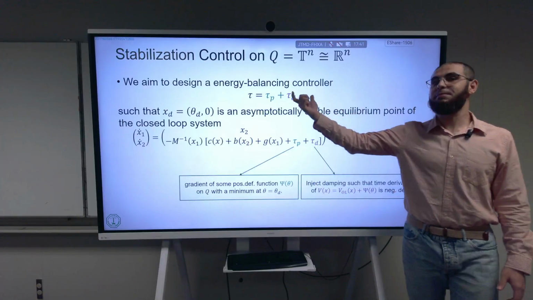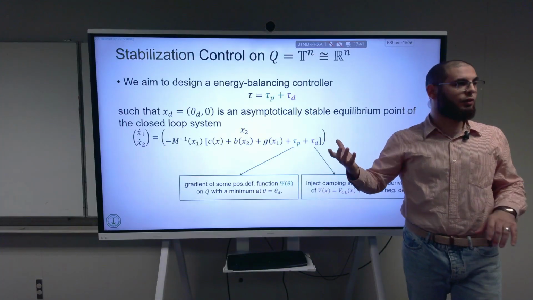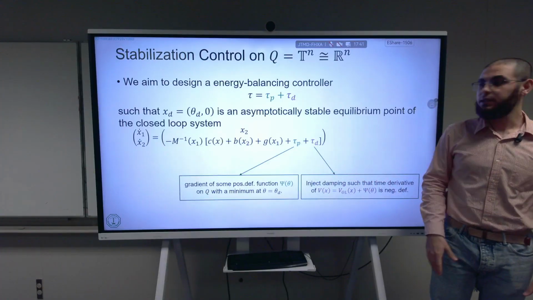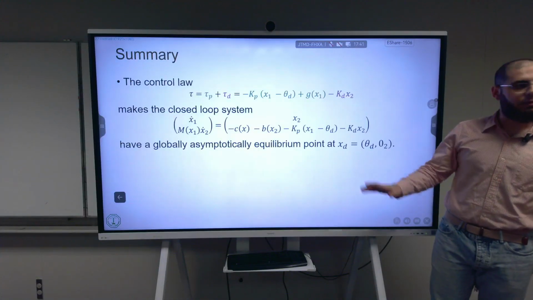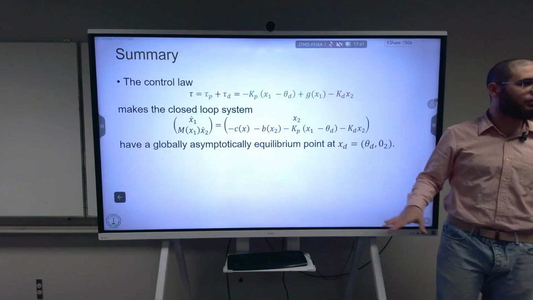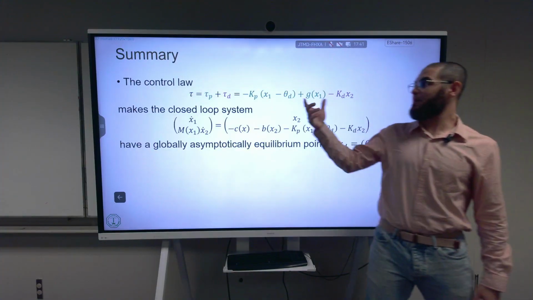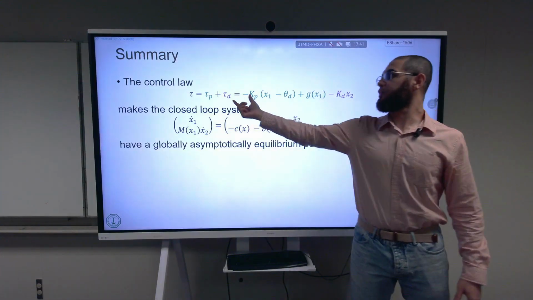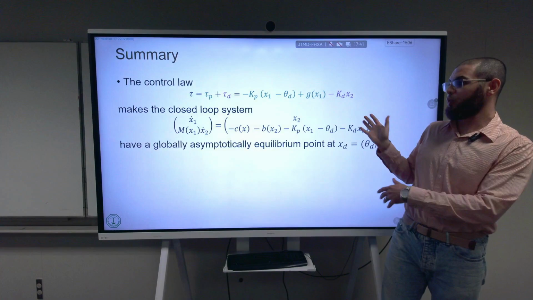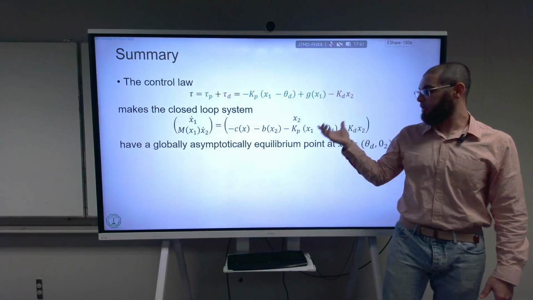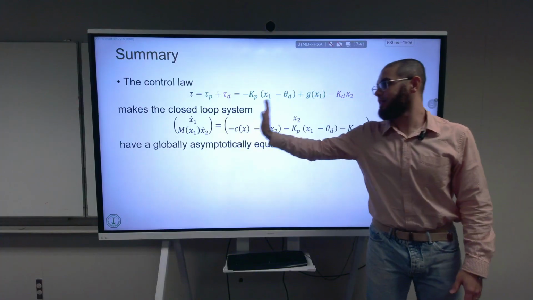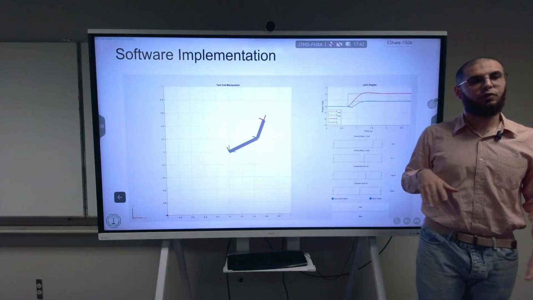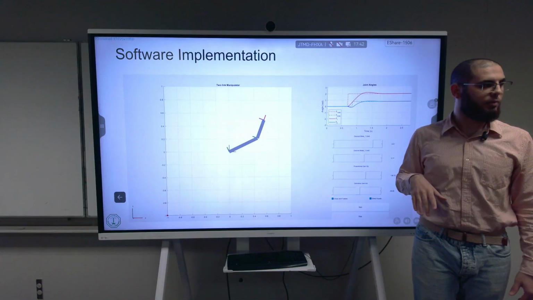However, the same generalization of PD control that we did is also valid here, and it will also make our analysis of this controller very easy. So that's a bit for today. We're going to go to the board, and I'm going to show you that we're going to be deriving a proportional term given by this expression. We're going to be deriving a derivative controller given by that expression. We're going to be putting stuff in the closed loop dynamics. We're going to be showing that this has a global asymptotic equilibrium point, and then afterwards I'm going to show you the software implementation of this in MATLAB so that you can play around with it.